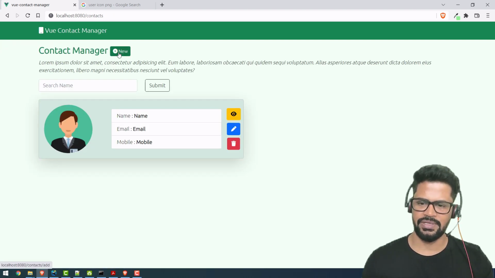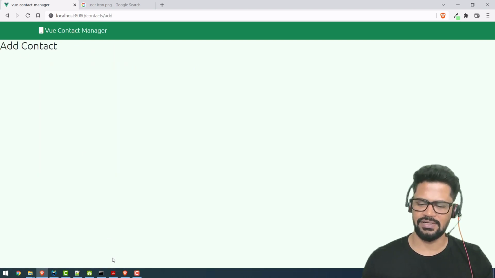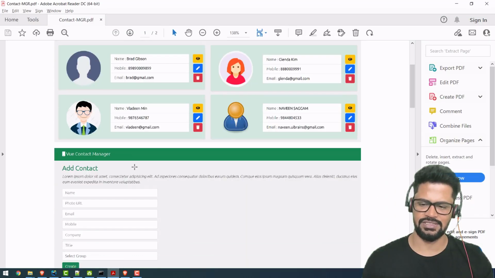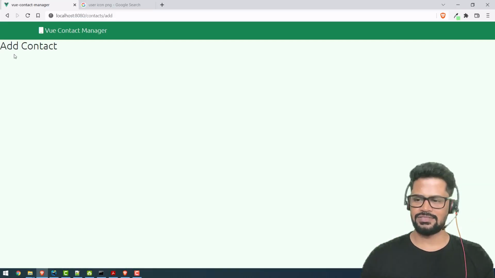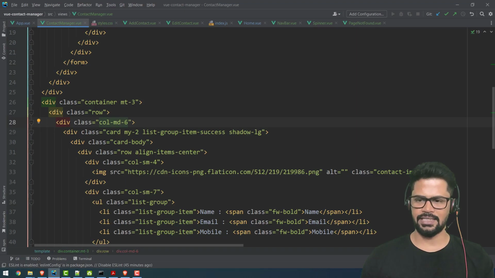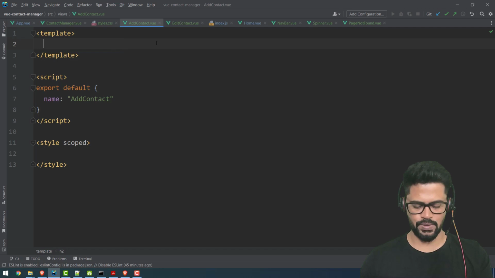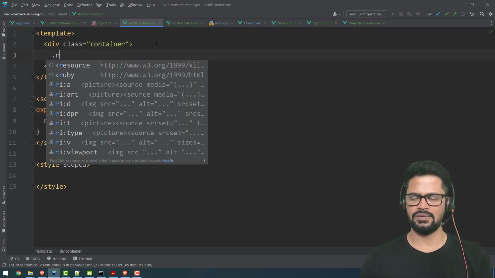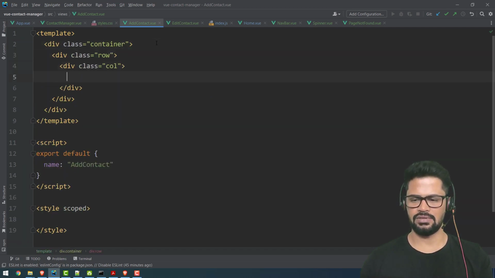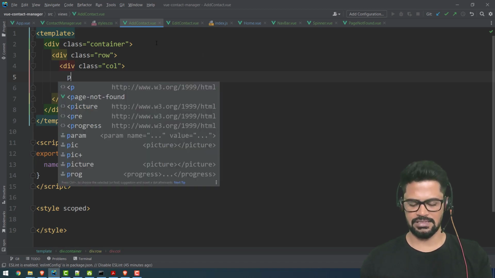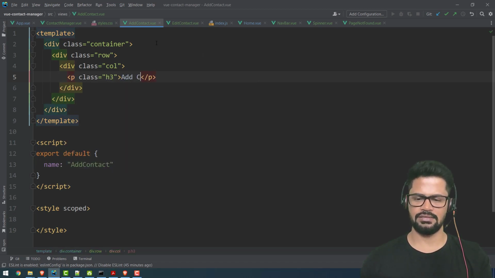Okay. So when I click on add new, add contact has come, but the add contact page should look like this one. So let's start with add-contact.view. Let me write quickly one container, one row, single column. Let's make the heading. Let's say p.h3 add contact.